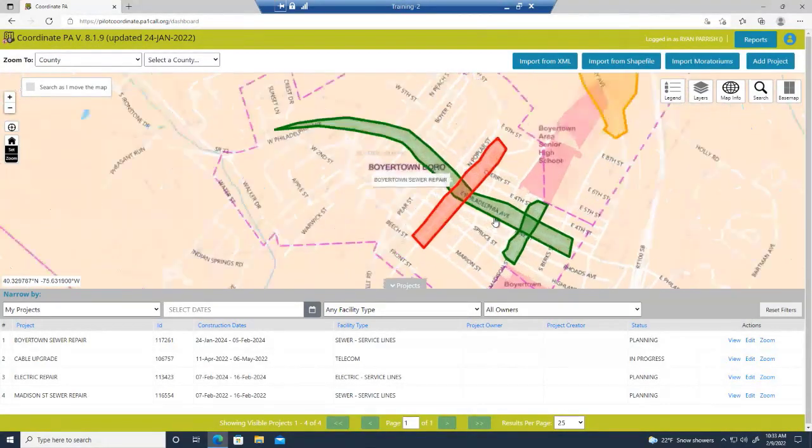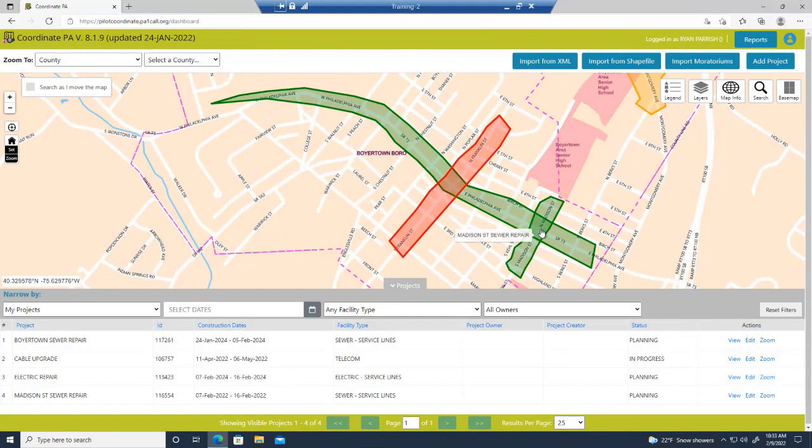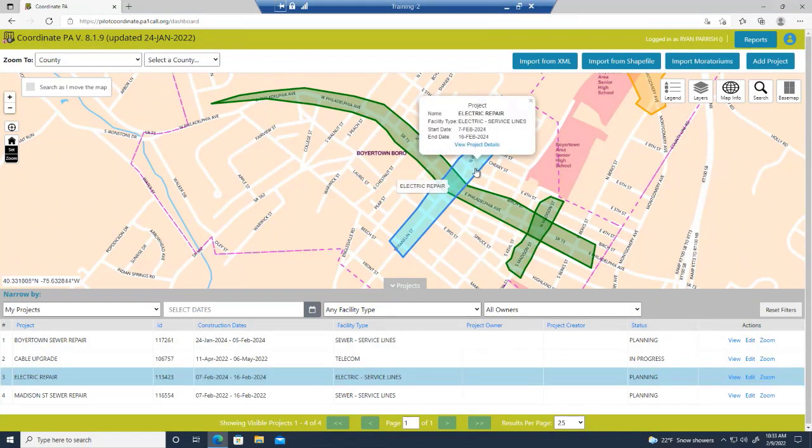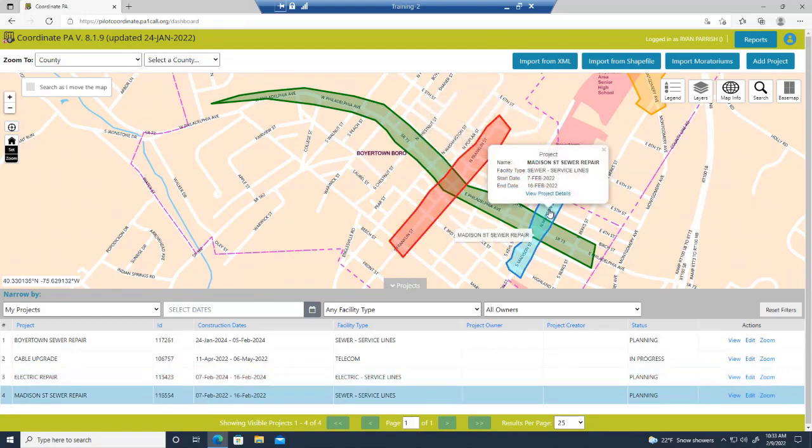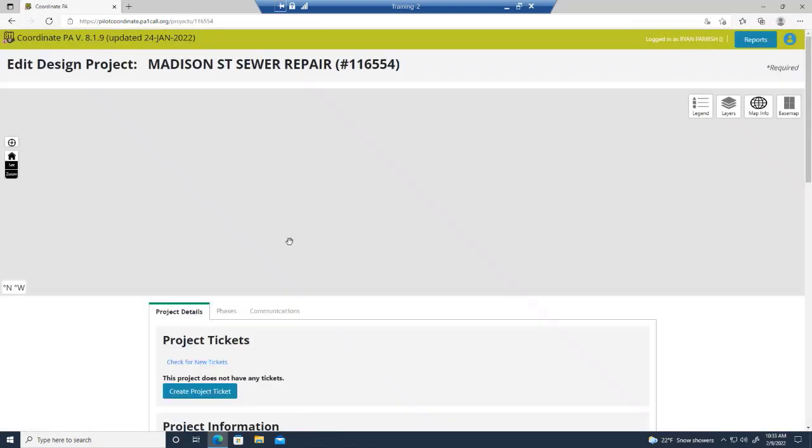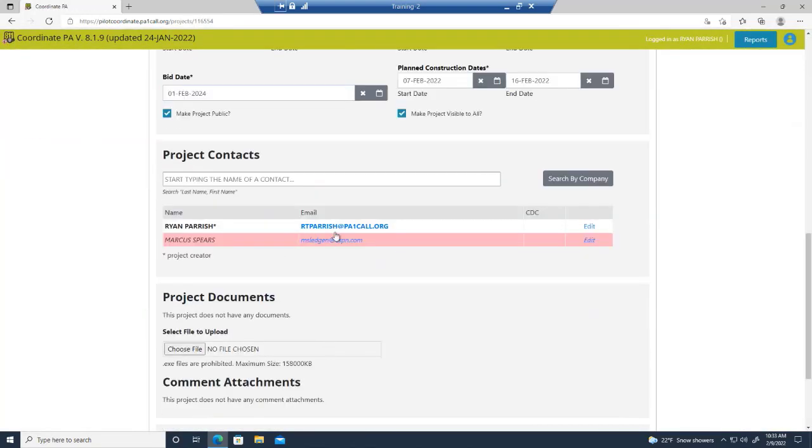And now there's a chance that our project is overlapping with other projects. So we can look at the dates of when these projects are. It looks like this project is going to start February 7th and our project ends on February 5th. So maybe we need to have a conversation with these project owners. We can click on their information. We can get their email address and have that conversation. Hey, my project is going to start right around when yours is finishing. Is there an opportunity for you to move your project up since I have this road open?